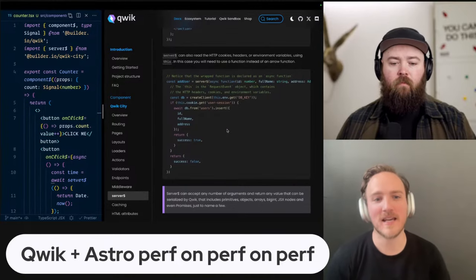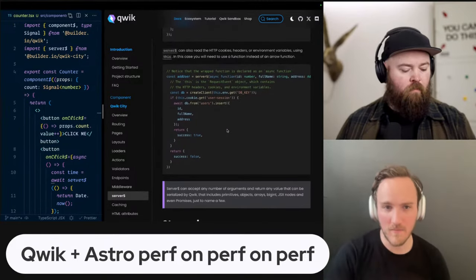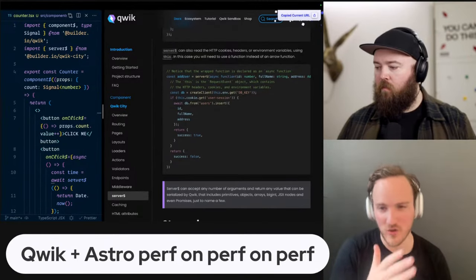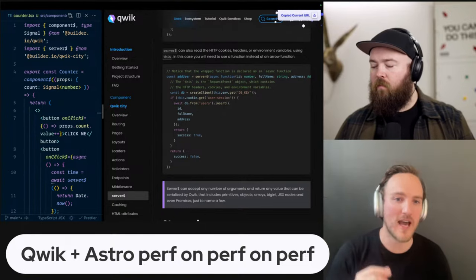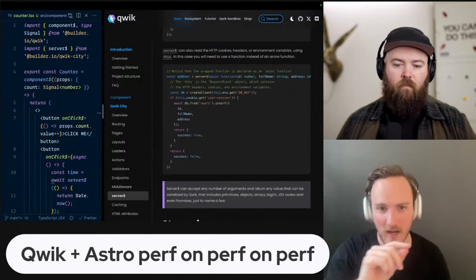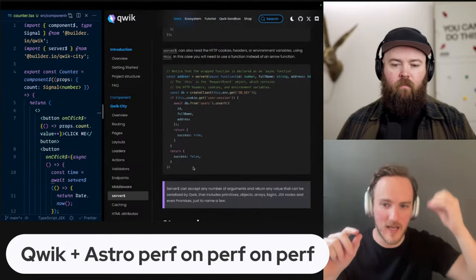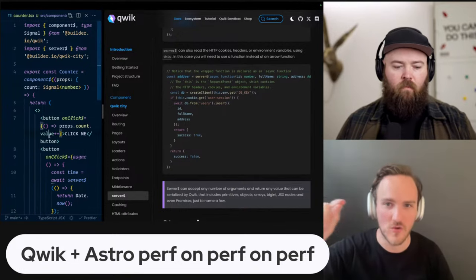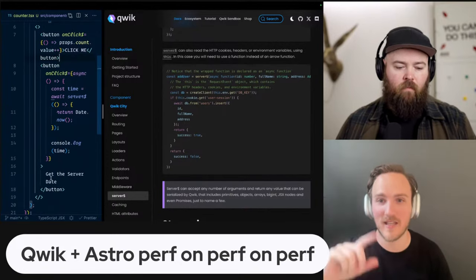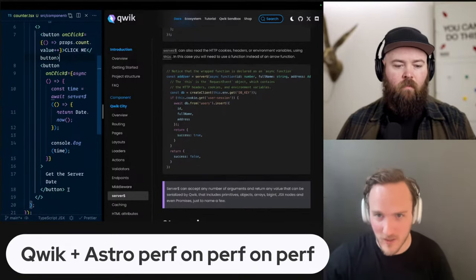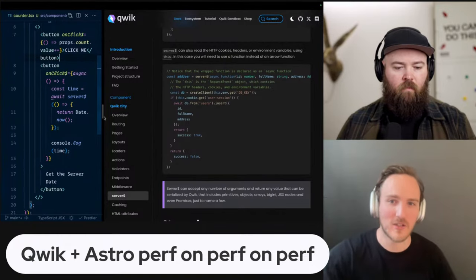In this case, if you looked at the code that the compilation output gave you, which is probably not easy to do here, what you'd actually see is that when you run that server dollar, it's making an HTTP call to the server. That code only runs on the server. It gets ripped out by the compiler. It executes server side only.